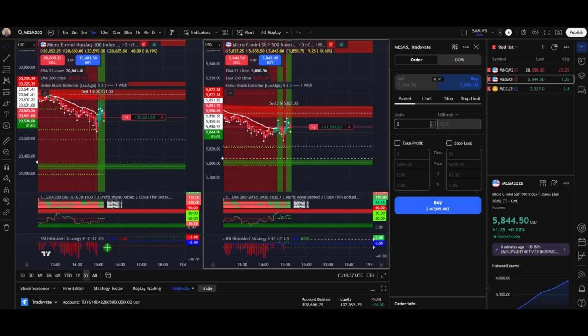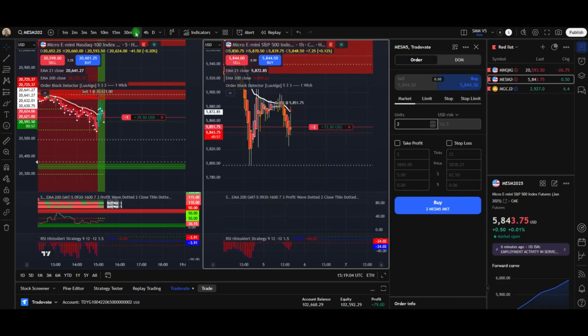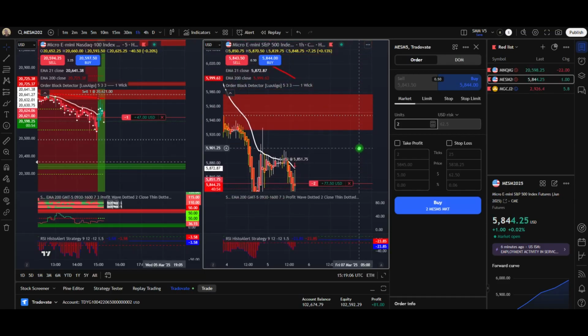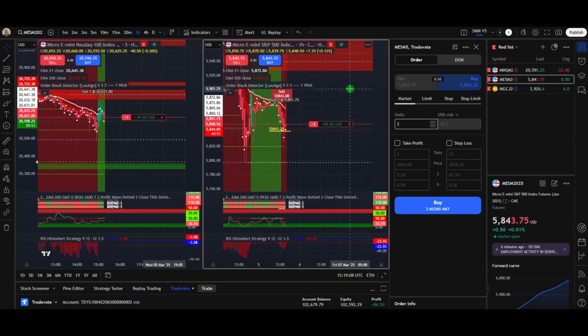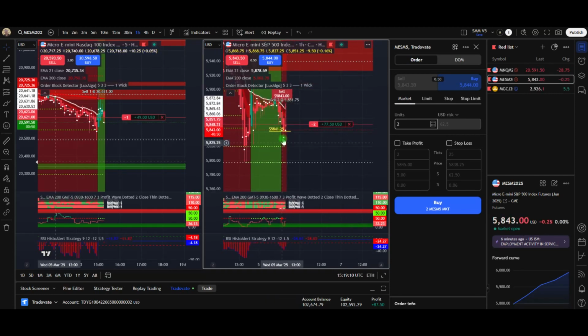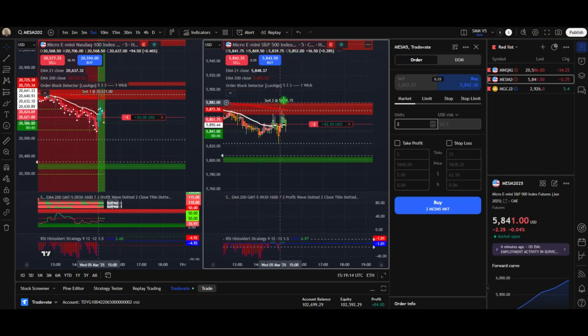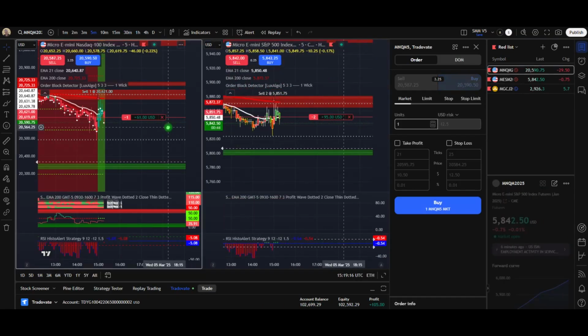I get a lot of people asking me how I do my entries, and like I've said in some of the other videos, we want to start at the 1 hour chart. We can see we're way under the 200 and we're under the 21 too. And both these within the last couple hours have turned red. So that's telling me that this session we're probably going to be a red session.